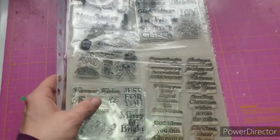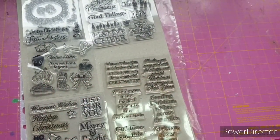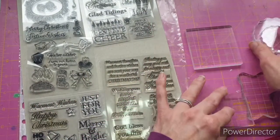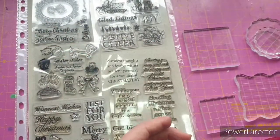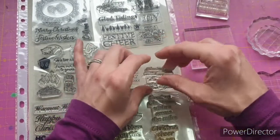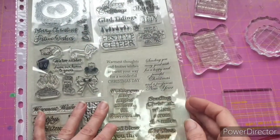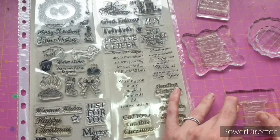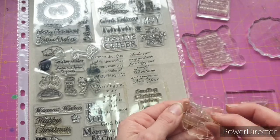So I have my Christmas sentiments here. What I'm going to do is just choose maybe three and put them on the blocks. And then I can just alternate so they don't all have the same sentiment. So we'll go with "warmest thoughts and festive wishes are sent your way for a wonderful Christmas day," because that's quite nice, isn't it? Put that one on there. Have this one here. And we'll have this one here, I think. And let's have that one for good measure, and we'll put it on the little circle. I think it'll just about fit.